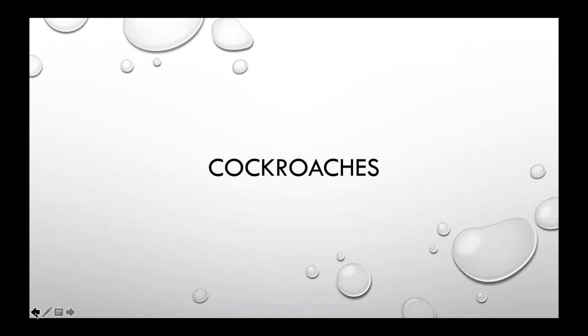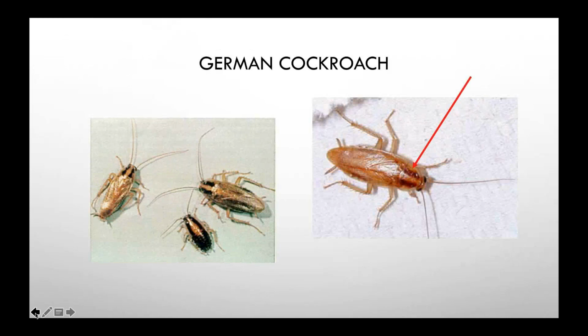We're going to be talking about the pests and we're going to start with the cockroaches. And the first cockroach we're going to talk about is the German cockroach. Now, identification. This cockroach is actually quite small. It's about 1 centimetre, 12 millimetres in length. And one of the statements we get from nearly everybody doing courses is that the first time they see them, they go, wow, that's small. I thought it would be much larger. So this is a small cockroach, like I say, around about 10 to 12 millimetres in length.